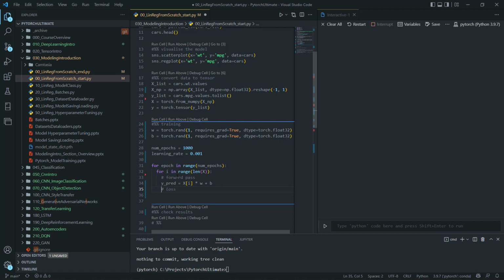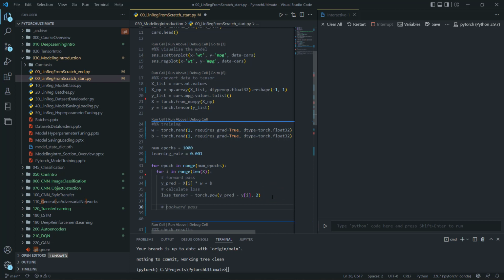Then we are going to calculate our loss. So our loss tensor is going to be torch.pow. We are creating the square of the difference of y_pred, which we just calculated, minus the true value at this current position i. Okay.